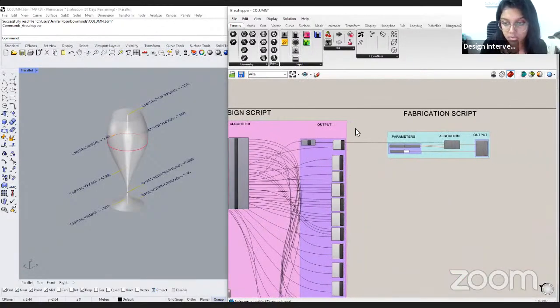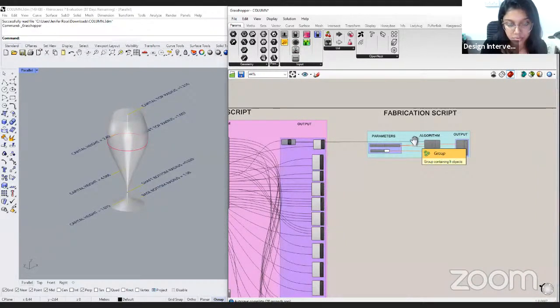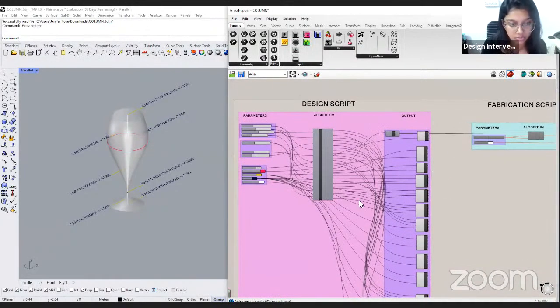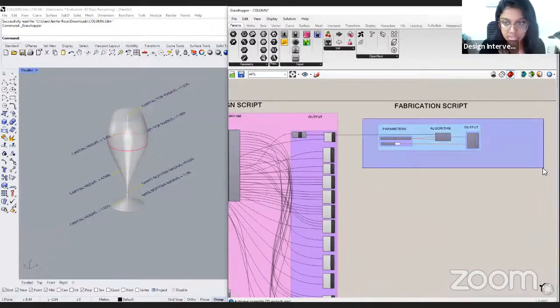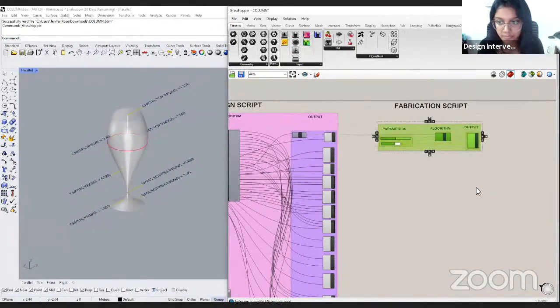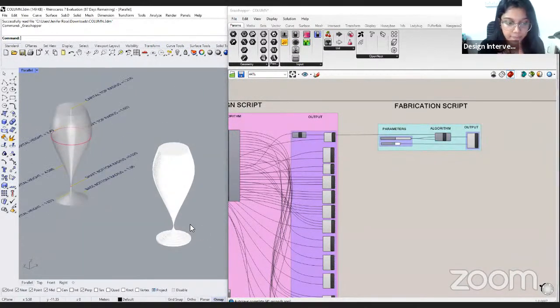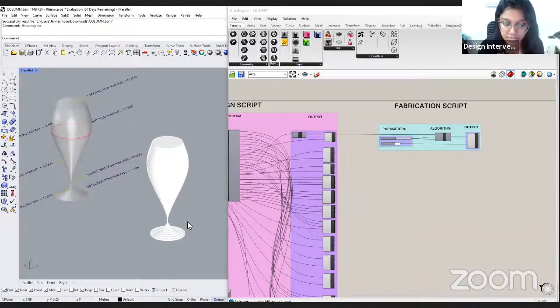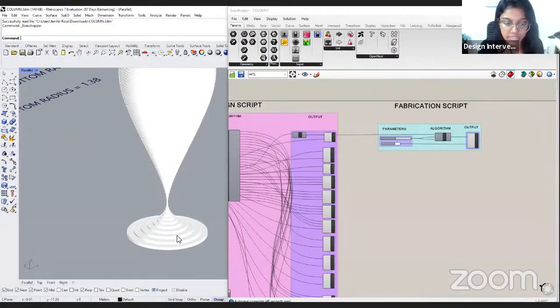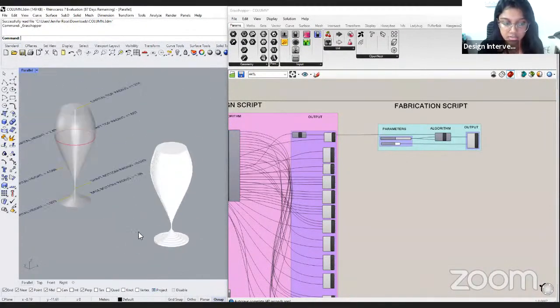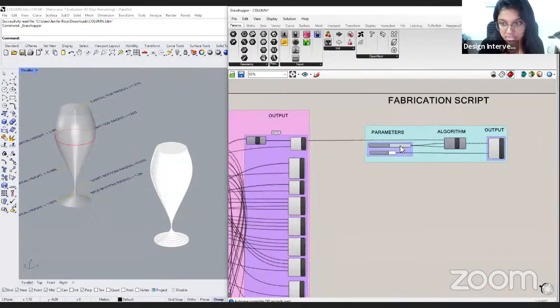And we also have one more algorithm here. This is an algorithm just to evolve the form, like different variations of it. Once we are done with it, if I switch on the next algorithm and take a look at the output, it's basically going to give me the fabrication data of it. So how each piece of the column needs to sit together. I'm going to get a visualization of the same.